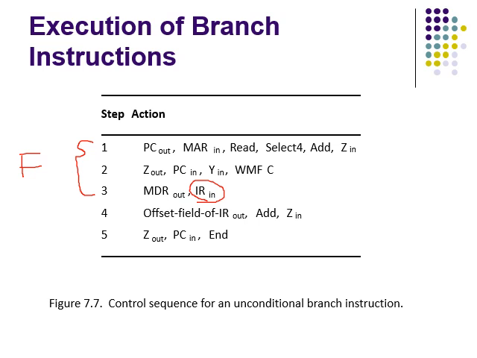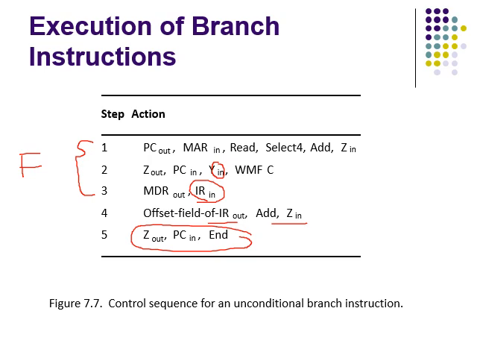The offset value is extracted from the instruction register by the instruction decode circuit, which will also perform sign extension if required. Since the value of the updated program counter is already available in register Y, the offset X is gated onto the bus in step 4 and an addition operation is performed. The result, which is the branch target address, is loaded into the program counter in step 5.